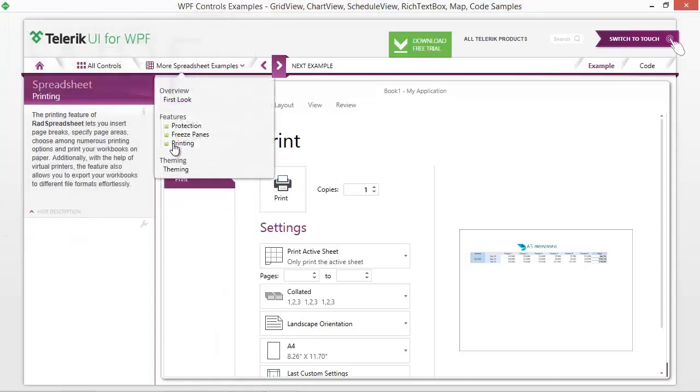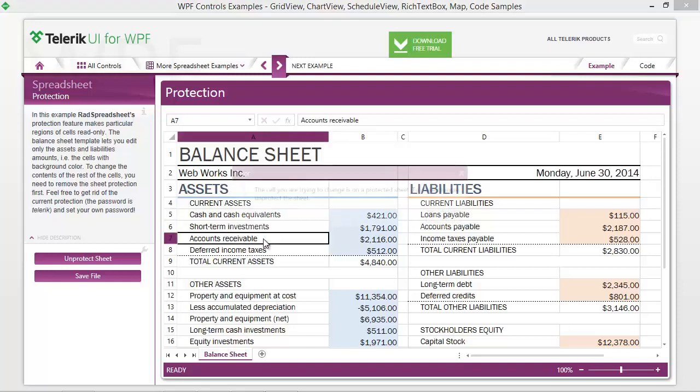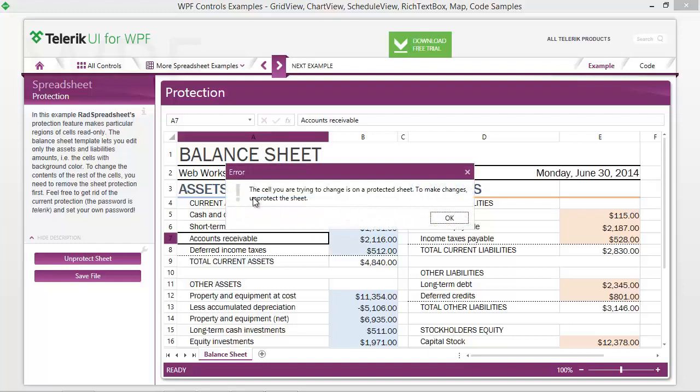The last thing I want to show you is a little bit of a closer look at the protection. Let's bring up our protection example. In this document, all of the labels here are set to be non-editable by your user. If I went in to edit one of these labels, if I start typing in here, you can see that an error pops up saying that the cell you're trying to change is a protected one on this sheet.